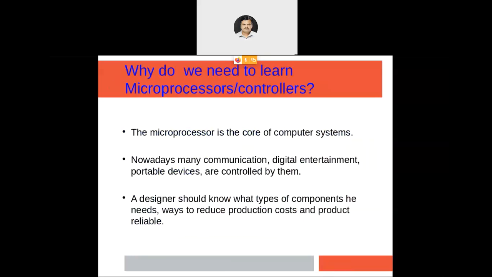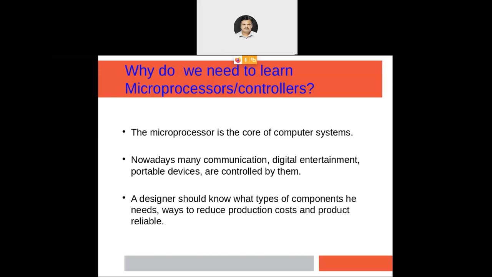Then why do we need to learn microprocessors or controllers? As you know, microprocessors are the core or heart of the computer system. Nowadays, many communication, digital entertainment, and portable devices are controlled by them. A designer should know what type of components he needs, to reduce production cost and improve product reliability. As you know, there is huge competition in the market, so the designer's objective is to minimize the production cost. There is a trade-off between cost and product quality or reliability.